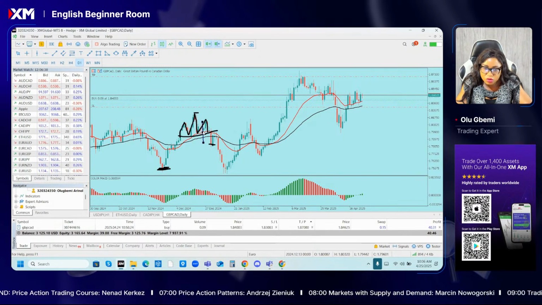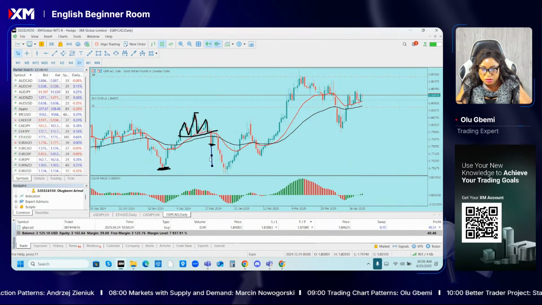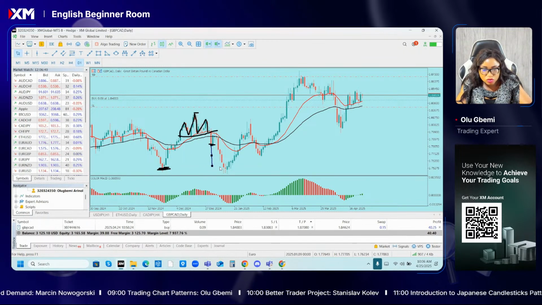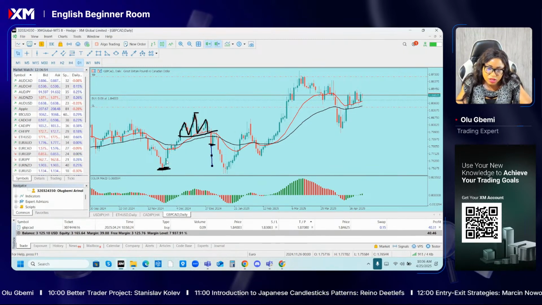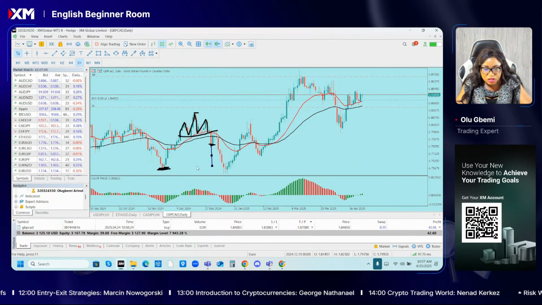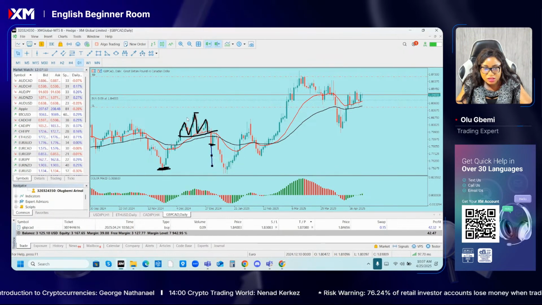So you measure from the head to the neckline, and then at the breakout candle, you place the size of the head to the neckline there and use that as a measurement. Some people do that, in which case my take profit would be somewhere around where I would have taken it if I used the last support. But for me, the majority of the time, I just look for a support in the past where I feel that if price gets there, there's a possibility of the price bouncing back up. And that's it. So in that case, I would have been able to take a sell after seeing the head and shoulders, and there would be a probability of taking the profit around here.